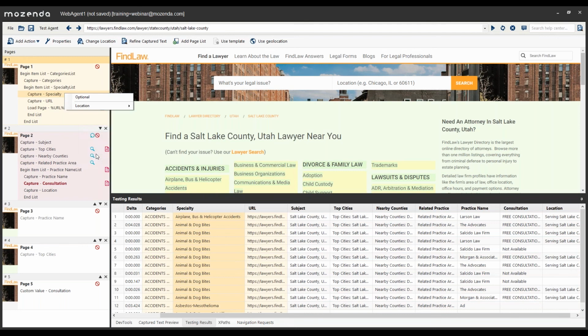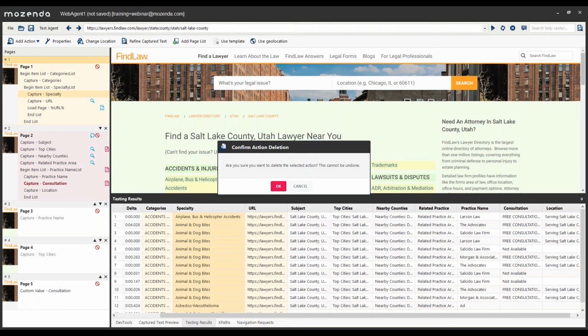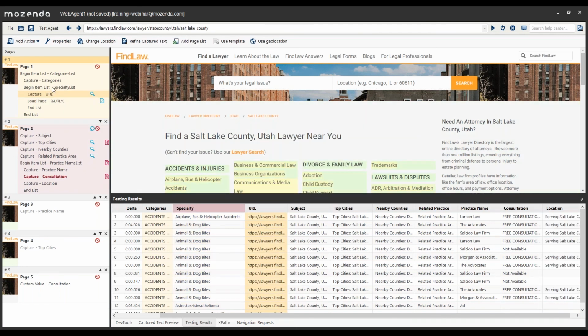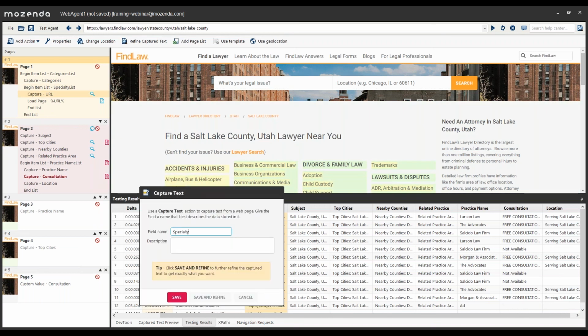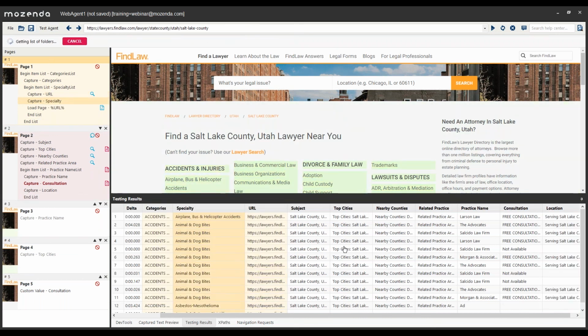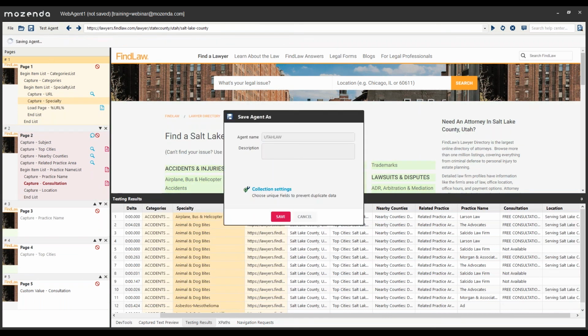So I'm just going to delete specialty. And then I'm going to recapture it. And save that. And then I'm going to save my agent. And that will allow me to save it again.